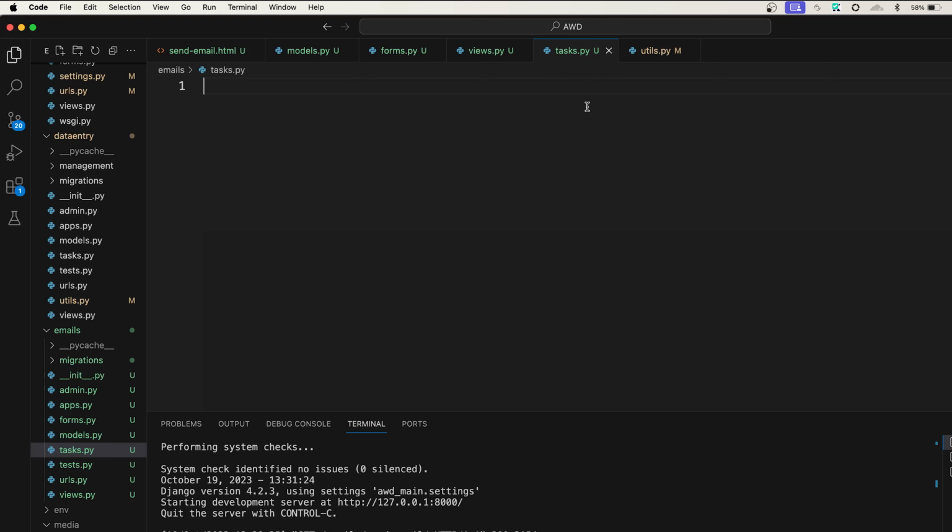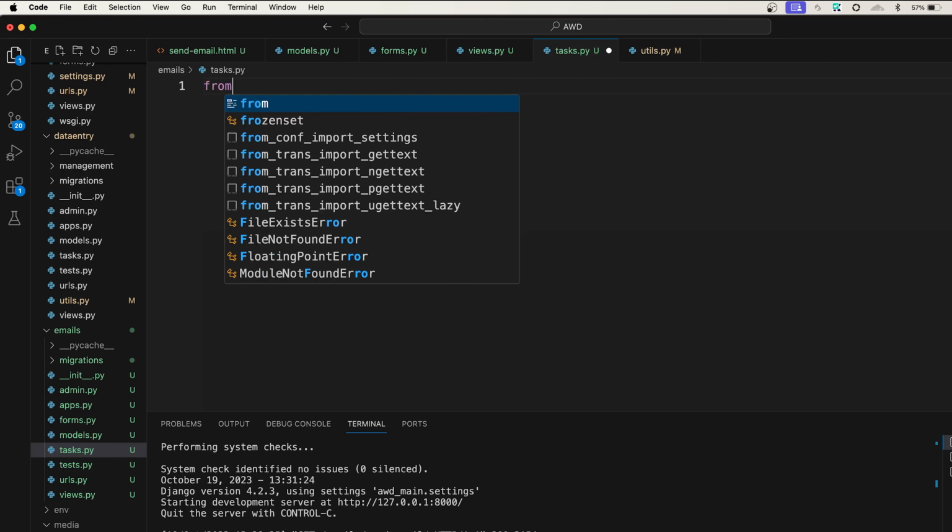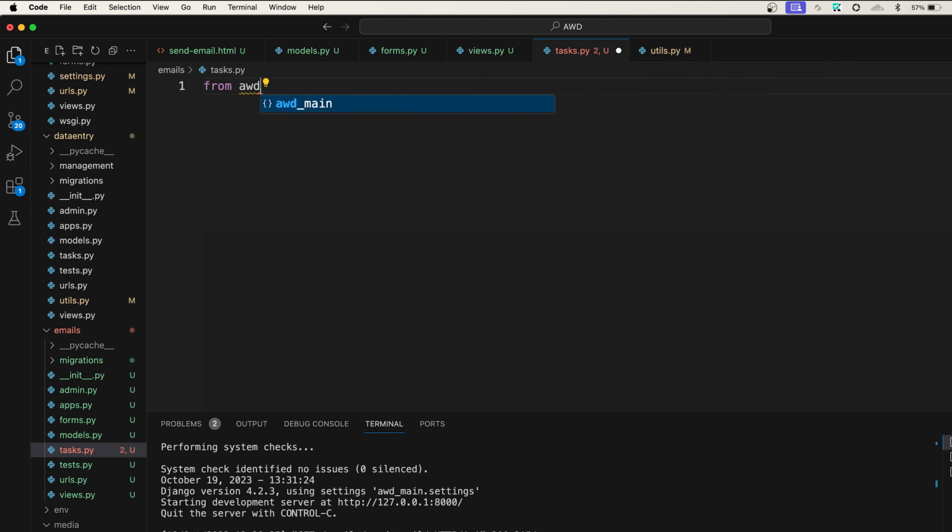So we don't want to run any kind of custom commands. First thing we will import the app: from awd_main.celery import app.